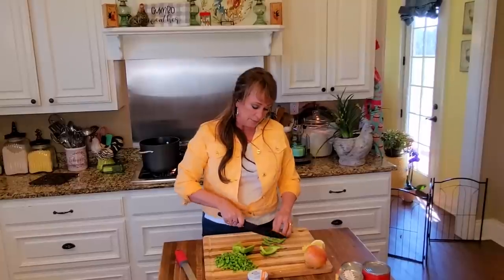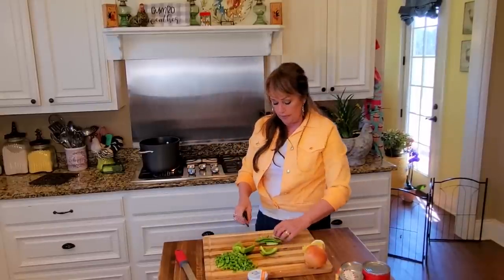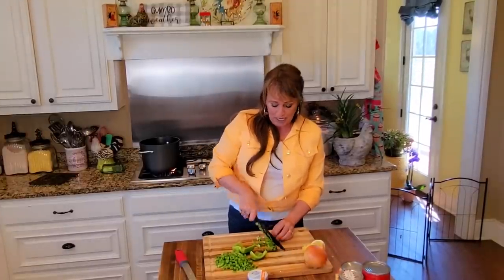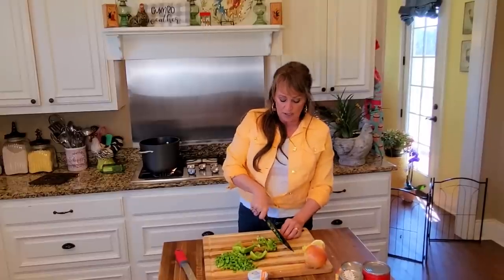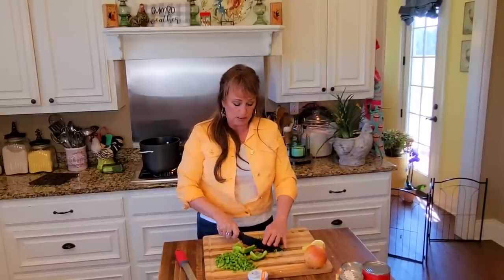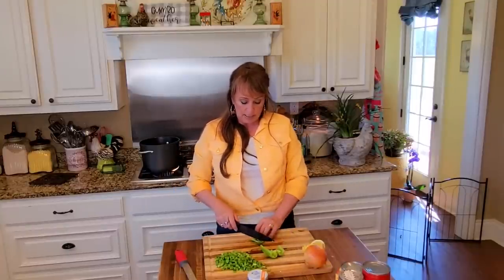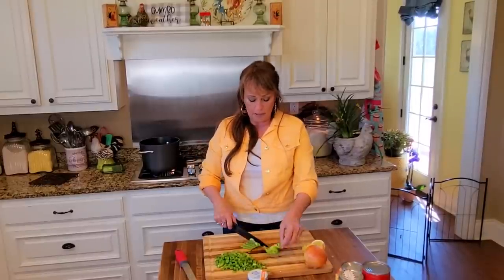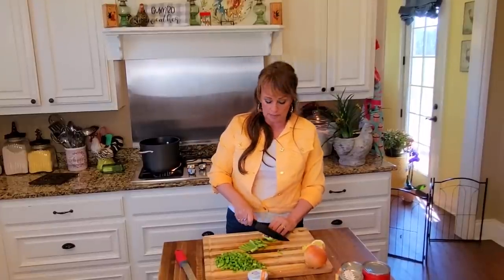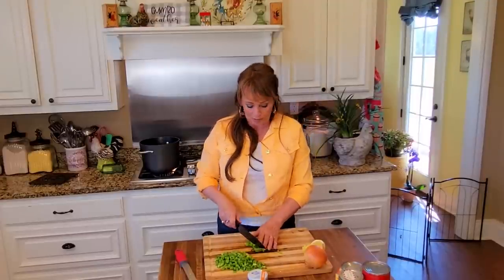You could buy a rotisserie chicken and shortcut it really well. I made this with just chicken breast and thighs, I made it with the whole chicken. This is going to be about a cup of each of these veggies, but I'm probably going to do about a cup and a half to two cups today because I'm kind of doubling this recipe - it'll be plenty for Aunt Diane, Uncle Robert, and Amy, and they might even have leftovers. Miss Agnes would just chop up a bell pepper, chop up an onion and some celery - however much you like or don't like, that's what you can do and make this your own recipe.